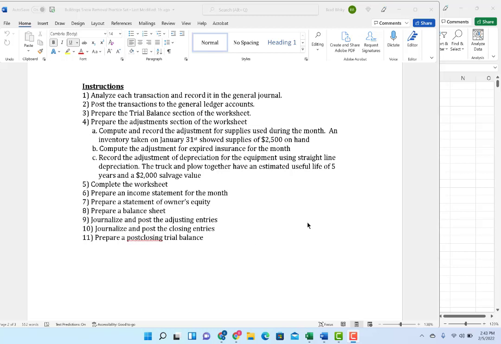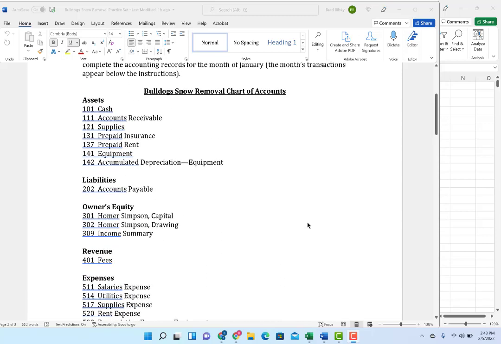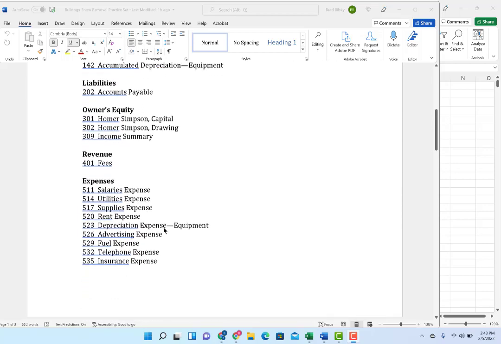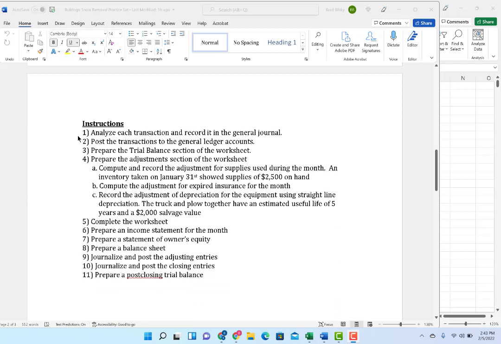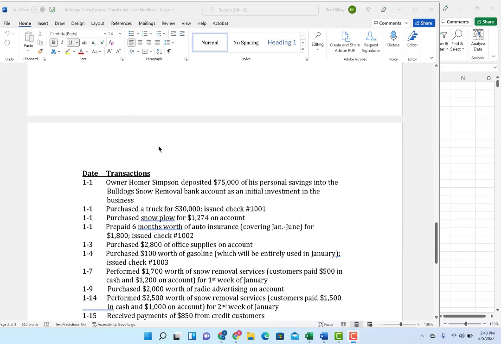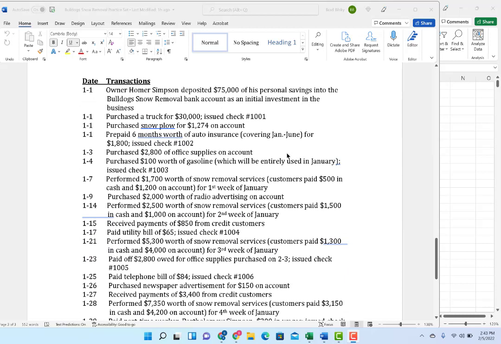Basically, this is a breakdown of how we work through the accounting cycle, how information flows through an accounting system. So I want to go through this step by step so you can see how all the different information interrelates here. Notice initially we were given a chart of accounts for this company with all the different asset, liability, and equity accounts. And the first step in the process is to analyze each transaction and then record it in the journal. So we have a list of all the different transactions that affected this company. And this is the first month of operations for this particular company.